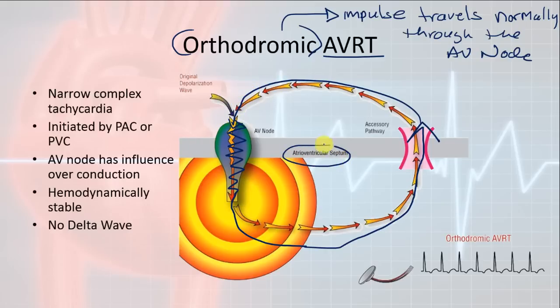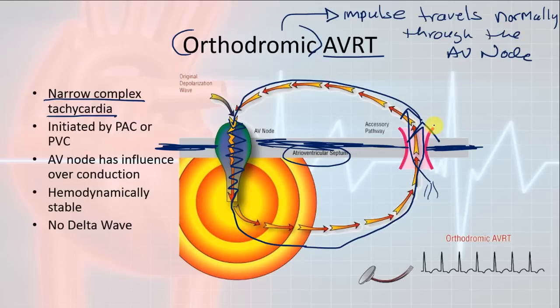Remember, this is your atrioventricular septum. So you have this non-conductive wall here, a non-conductive wall here, but you have that accessory pathway that is allowing the signal back through again. This will result in a narrow complex tachycardia, because the signal travels normally through the AV node, through the normal bundle branches down to the Purkinje networks, and whenever it gets down to the Purkinje networks, the impulse doesn't stop, it continues back through the accessory pathway.